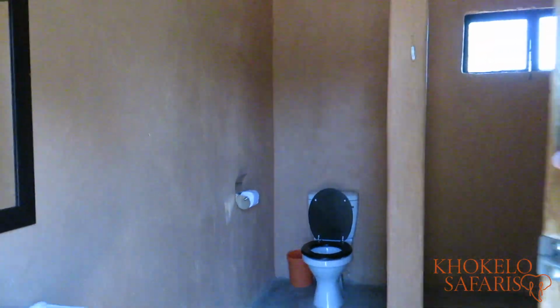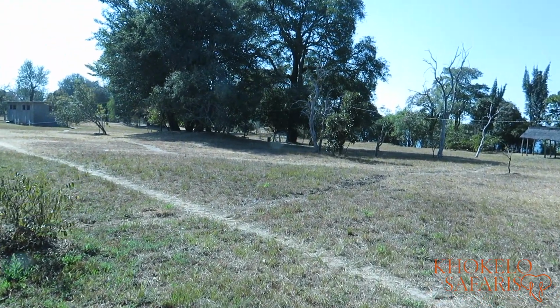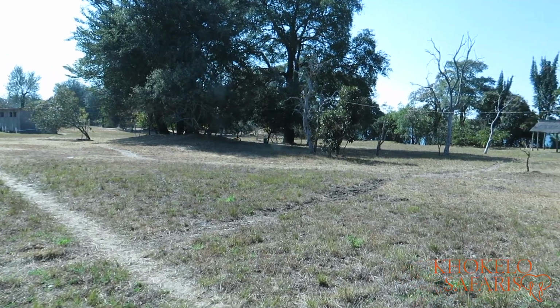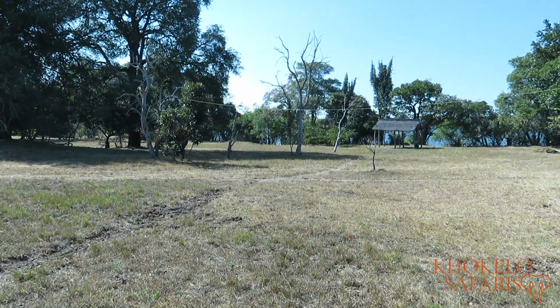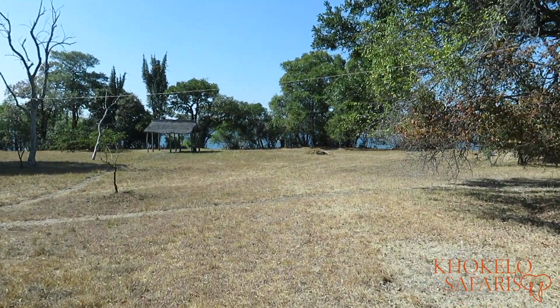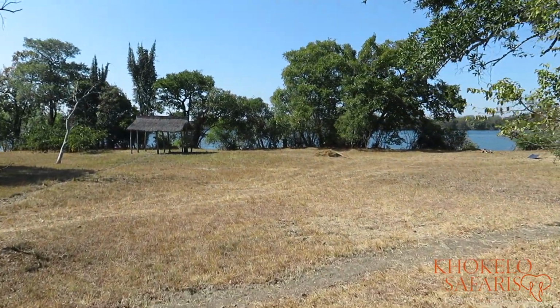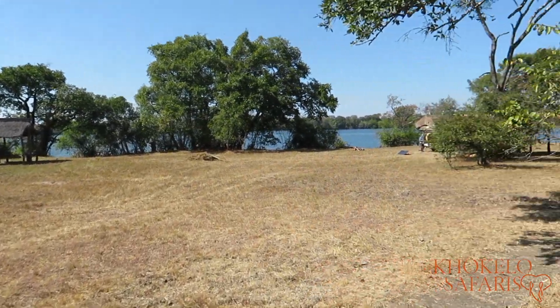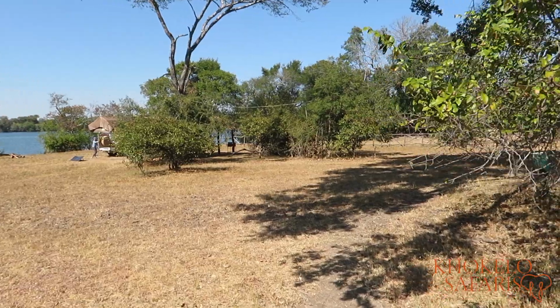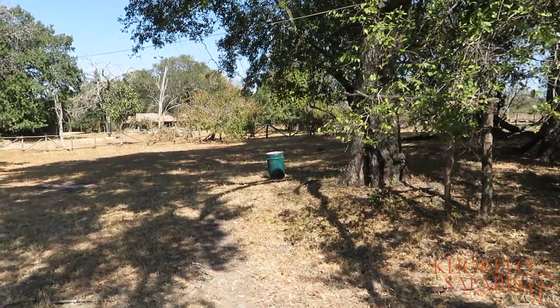Light is operated by generator during the day and at night as well. You won't even hear the generator from the campsite. It starts at around 6:30 till about 9:30, and in the evenings approximately the same times, making sure that you have light all evening, or at least until you go to bed. There are light bulbs everywhere, a light bulb at every shaded area. As far as we are concerned, this is one of the better and lovelier campsites we can find here.